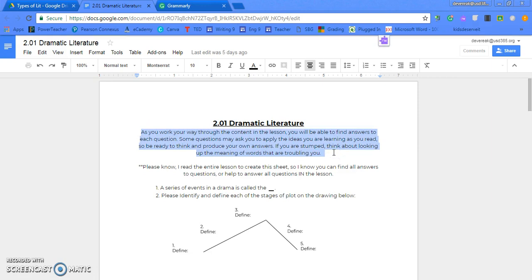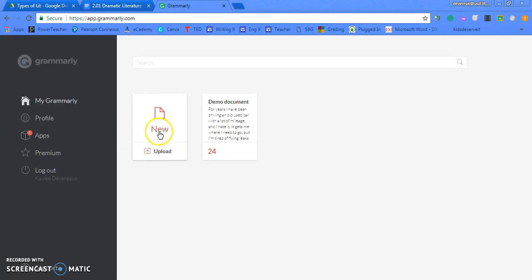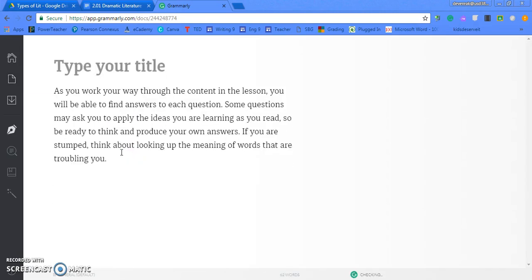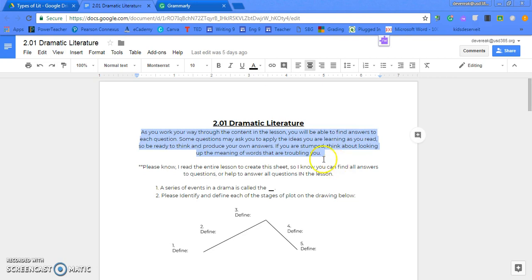And let's say that this is your answer here that you want to check. You just go ahead and highlight it, copy it, go into Grammarly, say New, and then you just paste it in, and you see down here that Grammarly is checking. And the only thing it has is one advanced issue, and so those are usually very technical things that we're not looking for, but overall this content is grammatically sound. So you'd say, okay, great. My document is good enough to turn in, and you can go ahead and move forward with that answer.